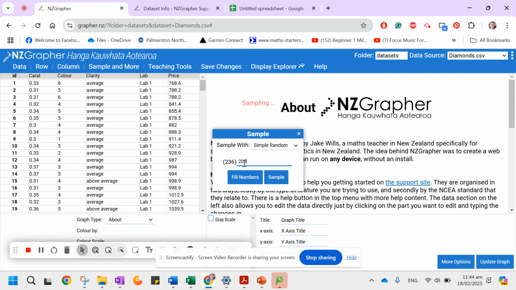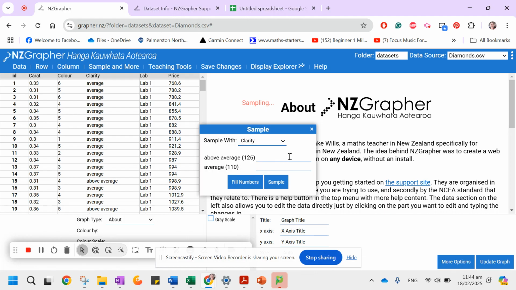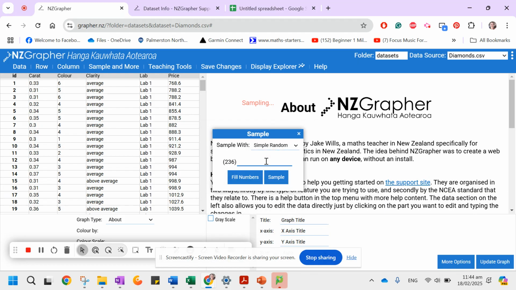And you would put in your assessment, I'm going to take a simple random sample of 200 from the population. Or we are looking at our clarity, aren't we? And we can see that there's 126 of one and 100 of the other. We could say I'm going to take a simple random sample of 100 from each group. If one of those groups was significantly larger than the other group, our sample size might be proportionate to the size of the group, and that would be stratified sampling. When we're looking at the size, I am going to do a simple random sample of 200.